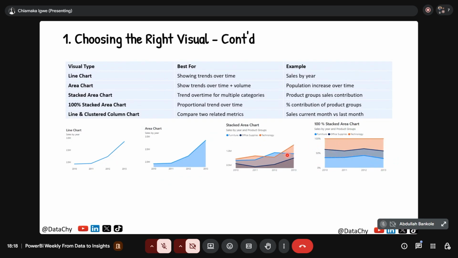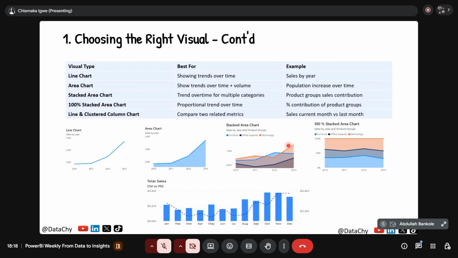These two are showing the same kind of categories, as you can see. But this one is telling you the story of how we have grown over time. How did we grow over time? But this particular one is now telling us what contributed to that growth over time, what is the volume of that contribution over time. That is what the 100% stack area chart is telling us, what contributed to that growth. While this is telling us that we have grown with these different categories over time.